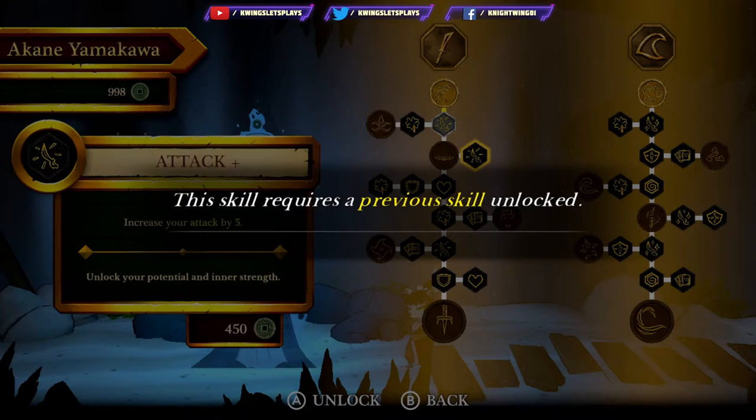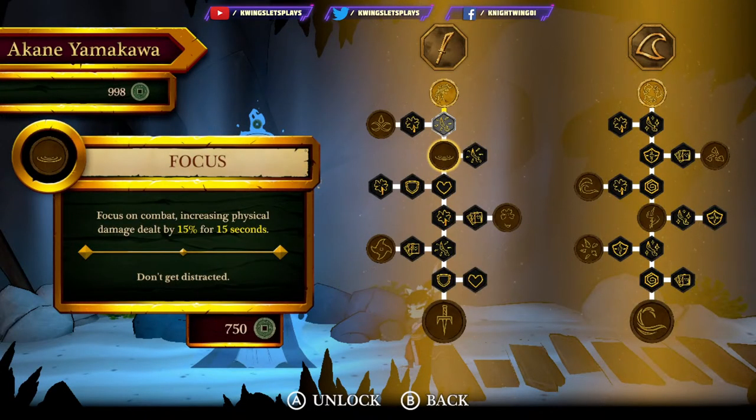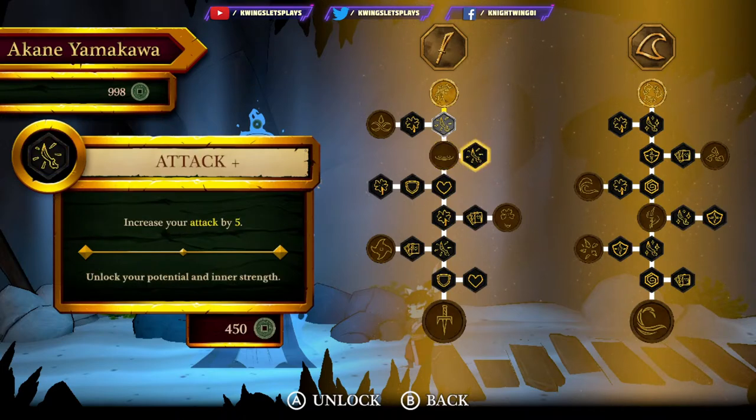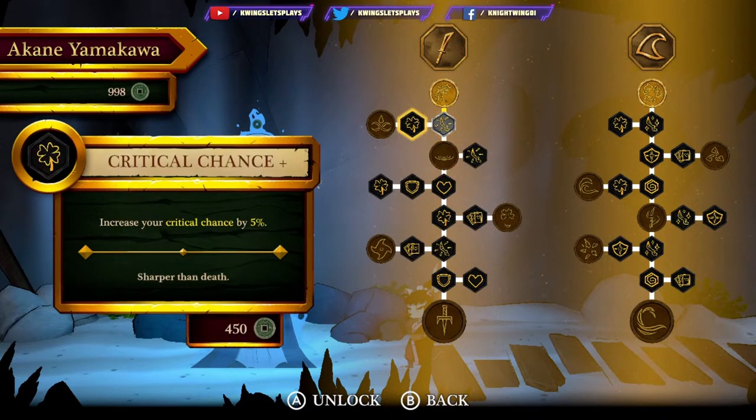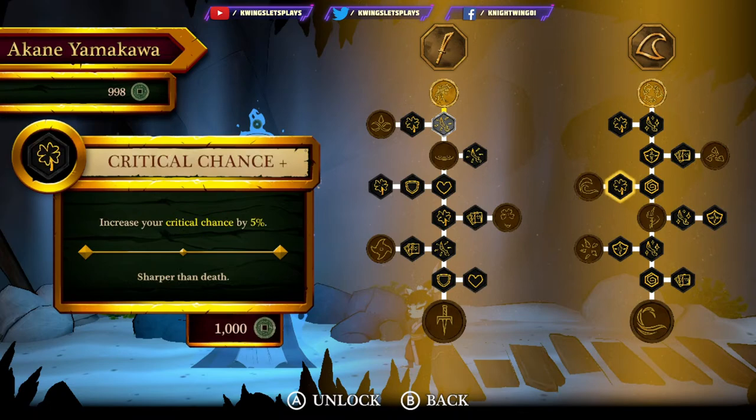This skill requires a previous skill to unlock. Focus. On combat, increase physical damage dealt by 15% for 15 seconds. Don't get distracted. And how pray tell do I do that? Your damage is increased by 25% while you're in the air. The floor is lava. Okay.